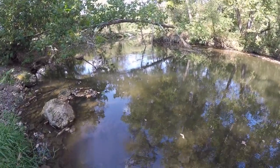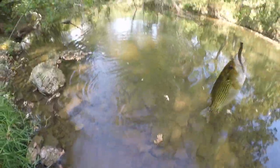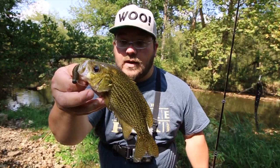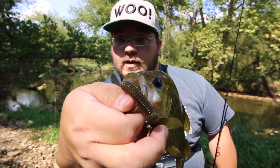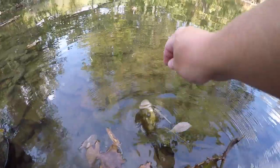Got one, got one. Oh, that's a rocky. Okay, you got on the Ned rig, not on the drop shot, on the Ned rig. All right, guys, there's the first fish on that little NedShot rig. We caught him on actually the bottom bait, on the Ned rig. There we go, little rock bass. Let's go see if we can catch some more.